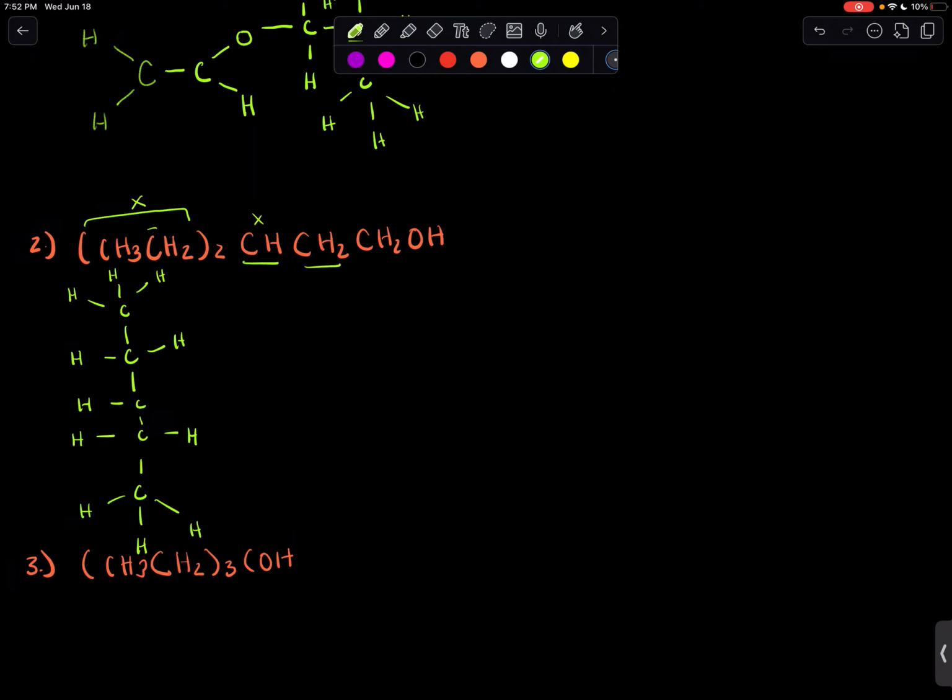Now I have CH2, CH2. So remember what we talked about, when you want to have your CH2s, you just make a carbon and then one H at the top, one H at the bottom, so you can keep it nice and clean in your head. Another carbon, one H at the top, one H at the bottom. Then I don't worry about my OH, it's very simple. You want to have a nice linear structure, an O and an H. And we're done. So this one was a little tricky.